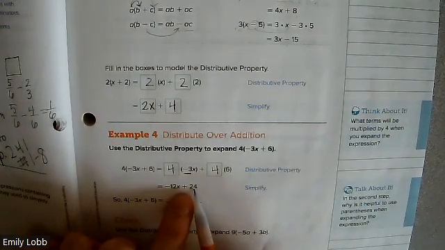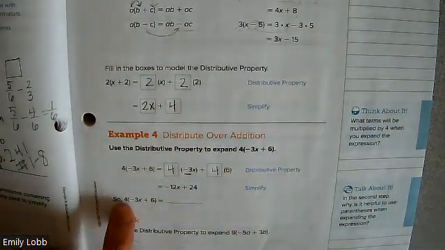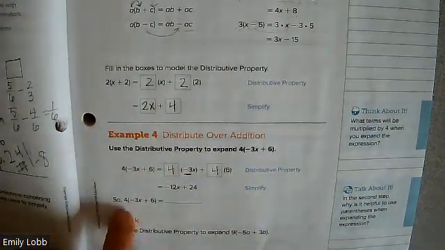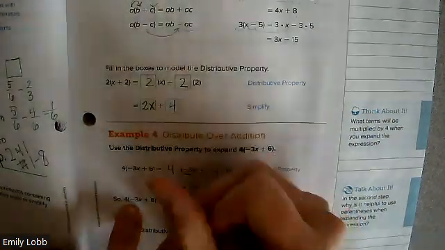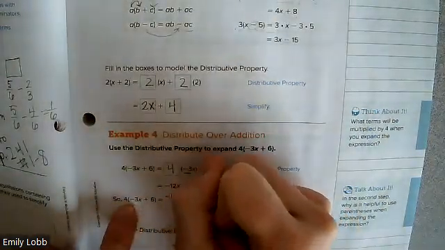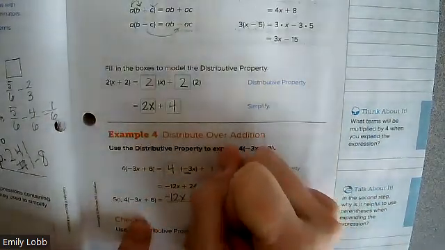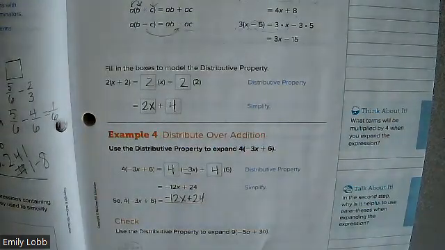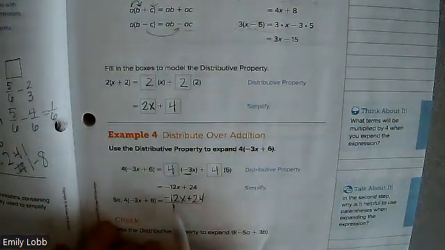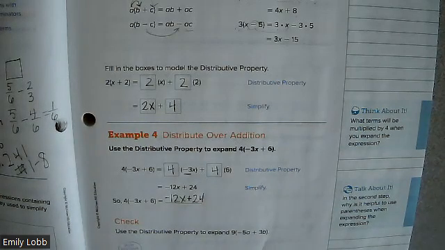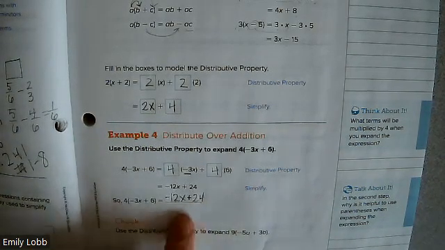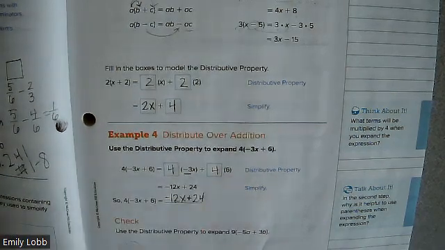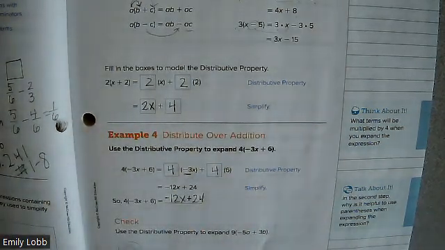So 4 times 6 is 24. So in other words, they just want us to rewrite that 4 times negative 3x is negative 12x, and 4 times 6 is 24, and that is positive. So I put a plus in between because they're being combined. Now, these are not like terms. I can't combine them and say that that's 12 or 12x or anything like that. One has an x in it, one does not, so I cannot combine them and simplify any further. That's as simplified as it gets.